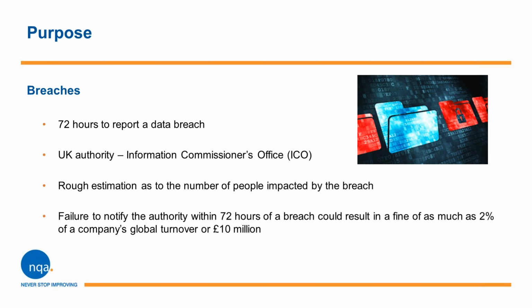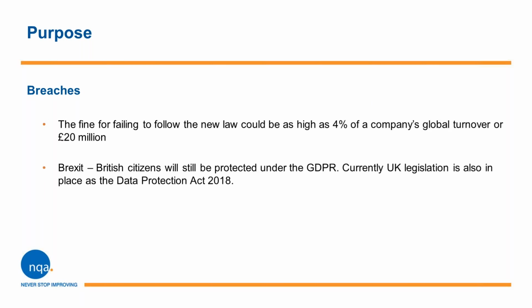Now, you only have to notify the relevant supervisory authority of a breach where it is likely to result in a risk to the rights and freedoms of individuals. If unaddressed, such a breach is likely to have a significant detrimental effect on individuals, for example, resulting in discrimination, damaged reputation, financial loss, loss of confidentiality, or any other significant economic or social disadvantage. Now, this has to be assessed on a case-by-case basis. For example, you will need to notify the relevant authority about a loss of customer details where a breach leaves individuals open to identity theft. But on the other hand, the loss or inappropriate alteration of a staff telephone list, for example, would not normally meet this threshold.